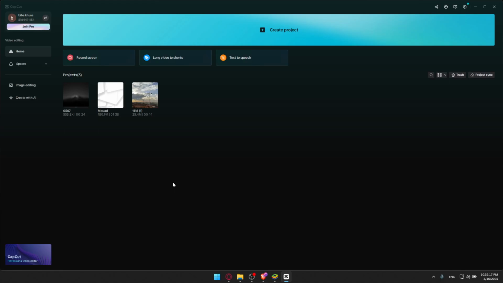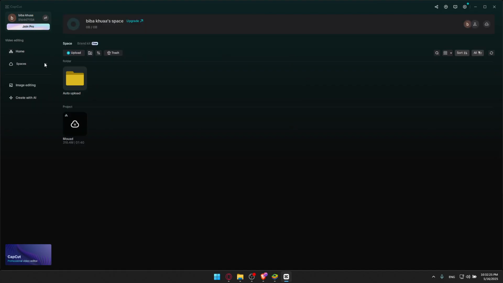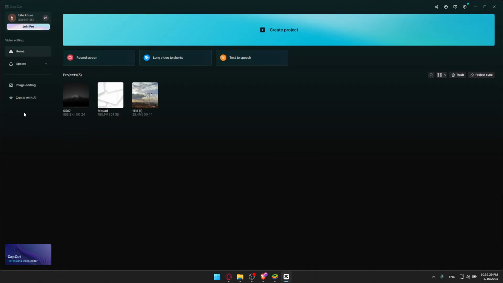In this video, I'm going to show you how to get the CapCut templates on PC. Once you open your CapCut application on PC, you'll find an example. Normally, in a lot of videos, they tell you to find your templates on this left panel and click on it. But for some reason, a lot of people didn't find it. So basically, you will not find it here in the application.